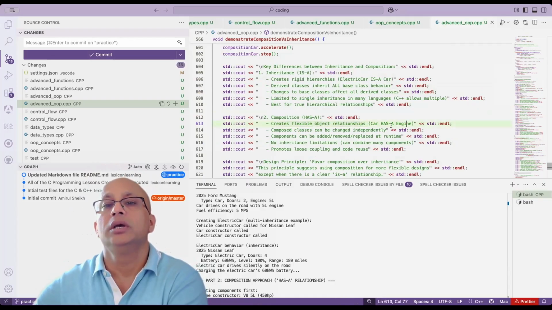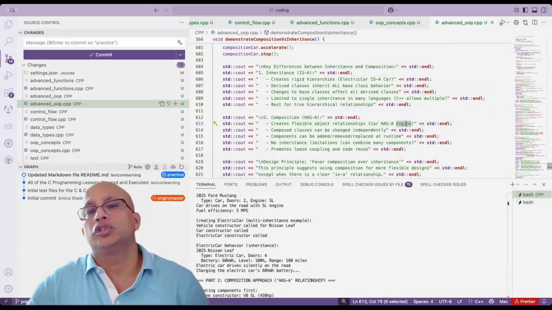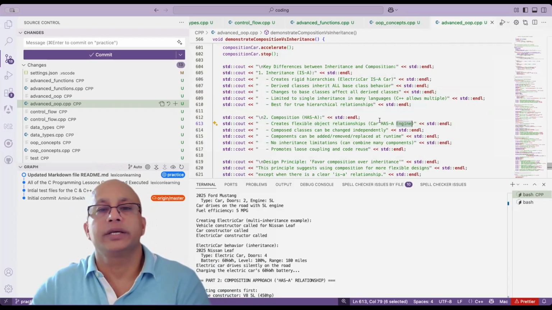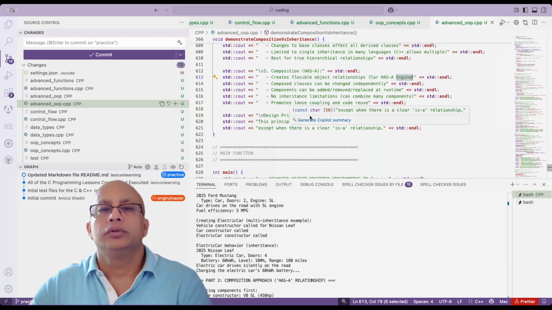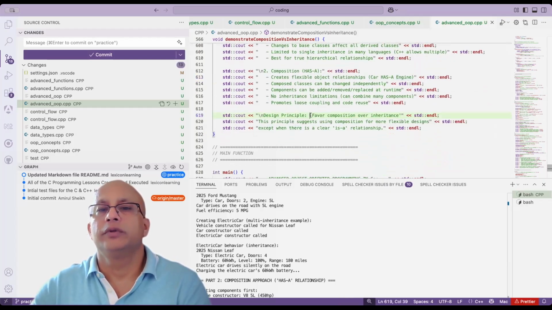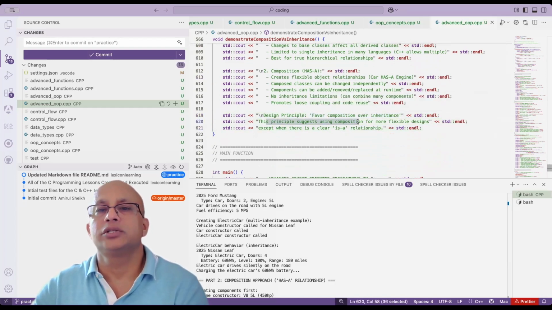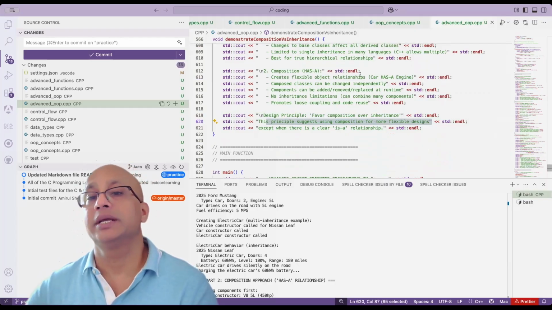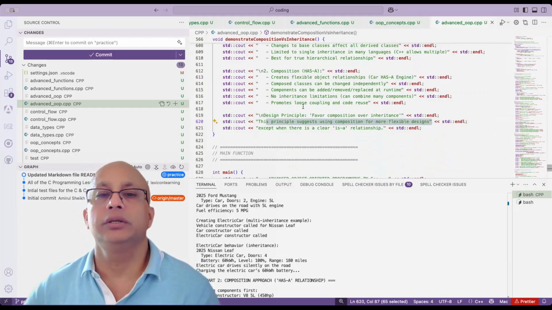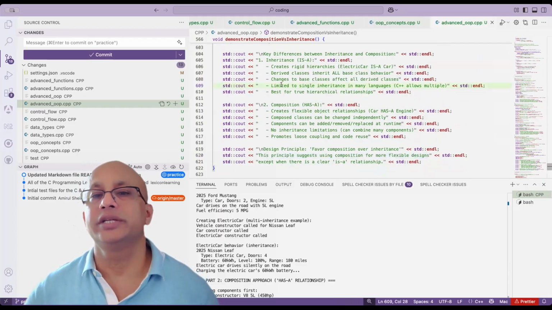Car has an engine, so this can change. You can replace the engine with another engine. Instead of V8, you can have V6, and so on. So the design principle is you favor composition over inheritance. This principle suggests using composition for more flexible designs so that you can replace, like, transmission or engine. But once you have an is-a relationship, that stays together.